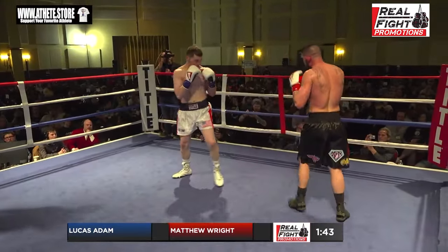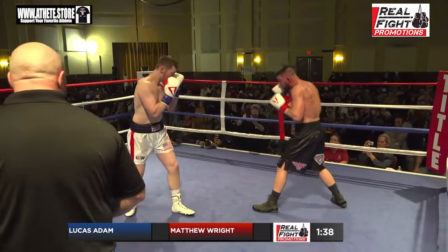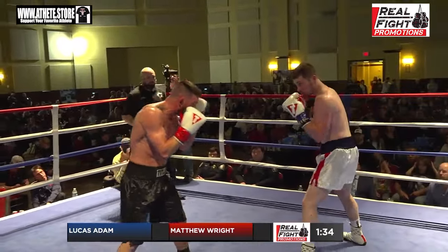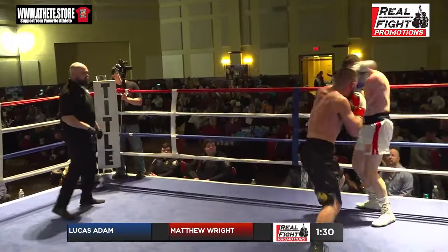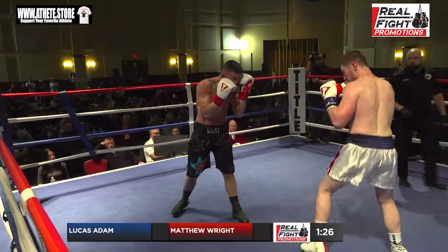Nice head movement there from Matt. Curious to see if the body shots win, or if they just get the arms to drop enough. He has a clean head shot. They do. They open. A good body shot will open a lot of options. Not only will it start to wear on your opponent as the round goes on, but those hands will naturally start to come down, and that chin will present itself.